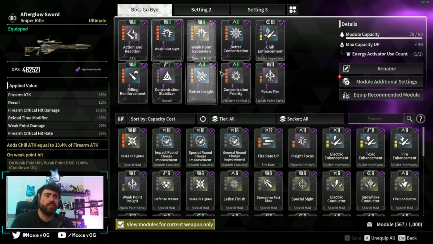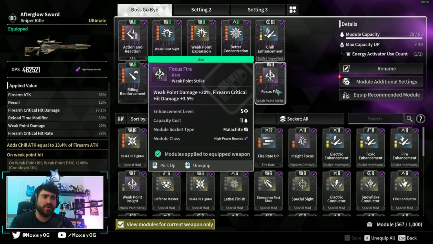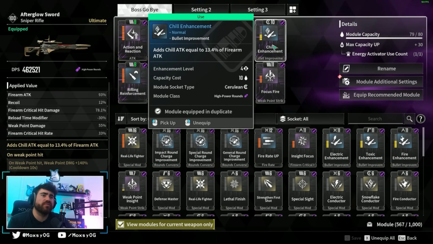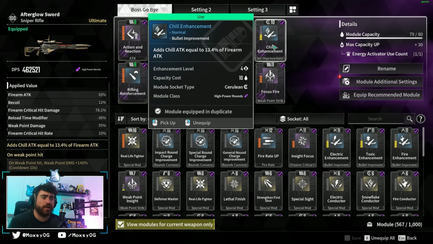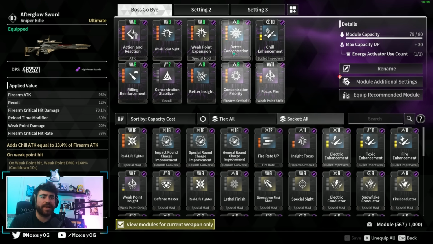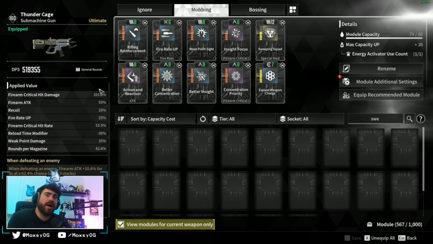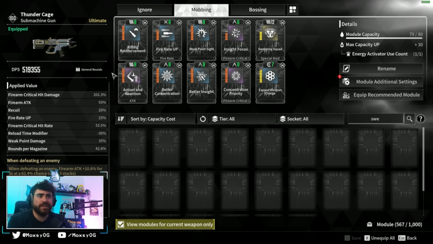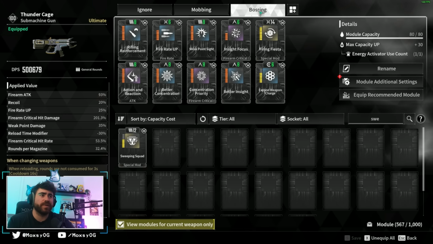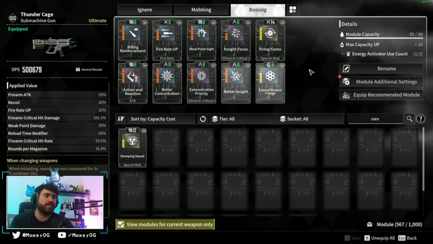Weak point sight for even more weak point, better concentration priority, better insight, and focus fire are lots of just increased damage. And then I left this slot kind of open for extra damage on bosses, depending on which boss we were fighting. So for Pyromancer, I'd throw on chill, and then you could swap an element in and out here. This is my mobbing Thunder Cage build. I posted a video on this quite literally yesterday, so not really too much to review here. If you want to learn more about the Thunder Cage, you can watch that video, but that's my mobbing setup, and that is my bossing setup on the Thunder Cage.